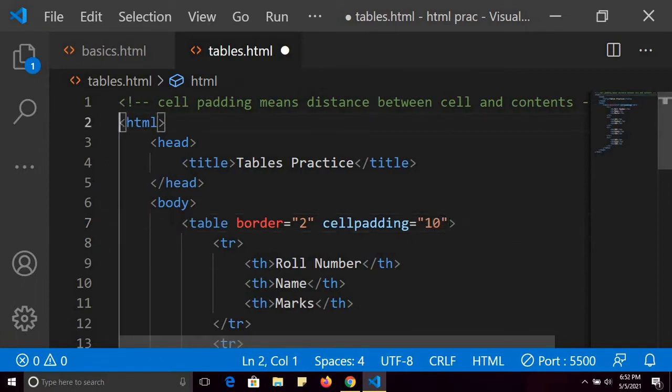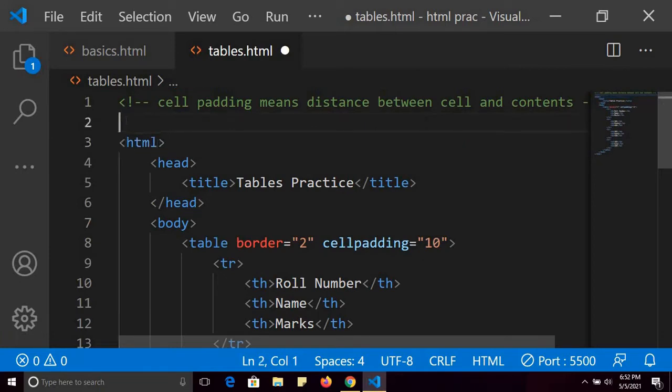And there is another important property. Actually we can also use CSS for setting these options, cell padding and cell spacing, but it's a part of your syllabus. That's why I am explaining cell padding and cell spacing.